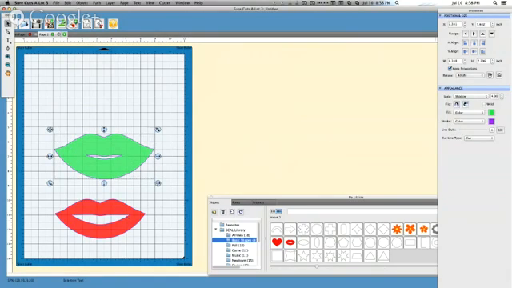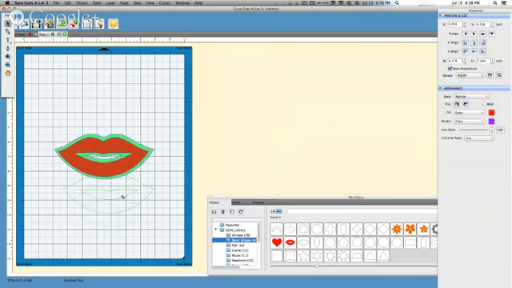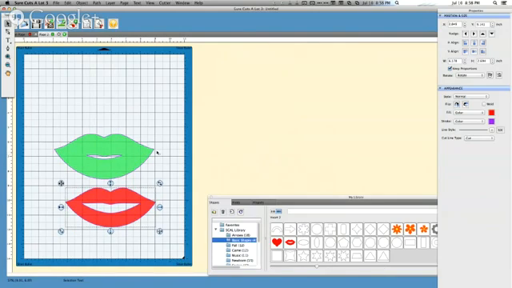Here is the regular shadow, which is quite a bit bigger than our original. We can choose to round out some of these sharp corners in our shadow. Say you're going to be cutting out these lips, you need a background, and you don't want it to be quite so sharp. We can choose shadow and round it. You can see how it rounded these corners, so it's just a little bit softer.